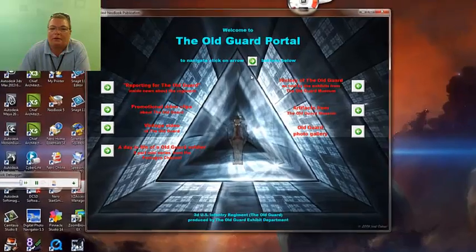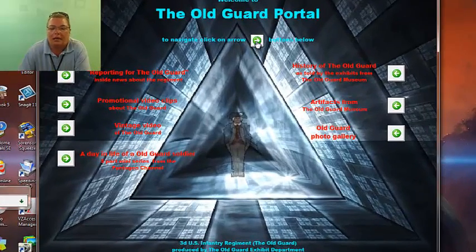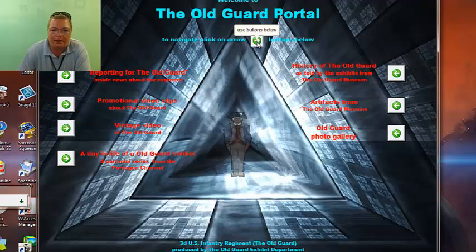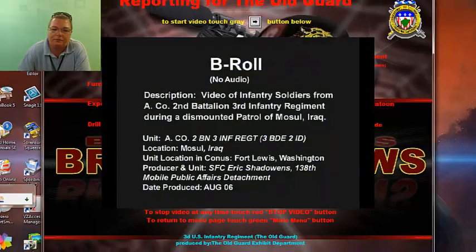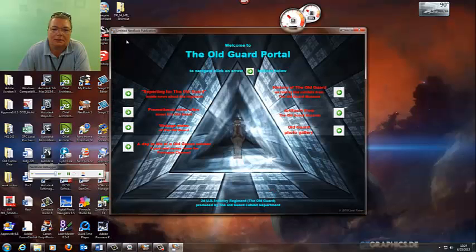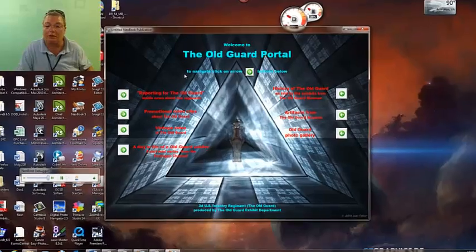But let's get started. You notice these buttons here. I actually have commands associated with them, so when you press one, it does something. In this case, a balloon pops up and tells you to use the buttons below. Or I press this button, which is a navigational button, because it tells you to go to another page. These buttons are associated with video. And also what's unique about this is there's a timer on each page. So in other words, if nothing's happening, it will automatically go back to this page regardless of where it's at. So let's go ahead and get started.